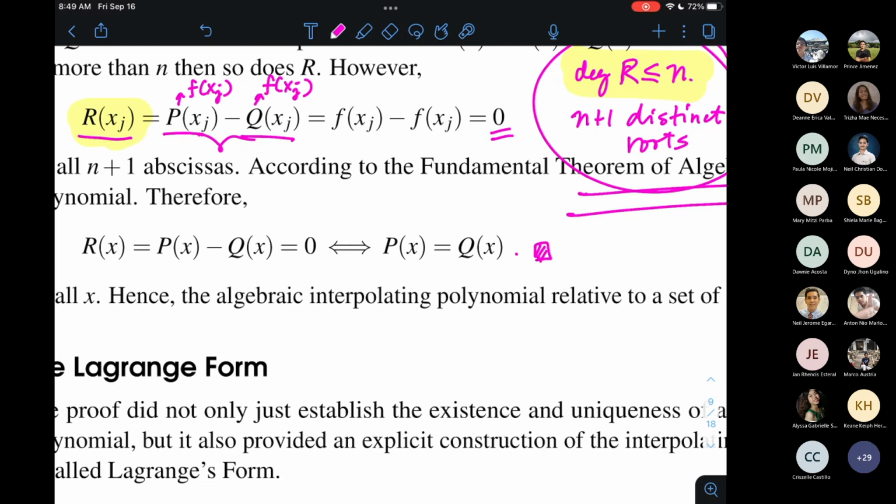And that algebraic interpolating polynomial is unique. Kahit ano pa yung gamitin yung form. Actually, there's a Lagrange form, there's a Newton form for the algebraic interpolating polynomial. Essentially, when you simplify what you get from those two algorithms, they will be equal to each other. Okay, which is one advantage of using the algebraic interpolating polynomial. Sure tayo na laging may algebraic interpolating polynomial, tapos sure tayo na unique siya. And not more than that, what you call this, advantage use ng paggamit ng polynomials.